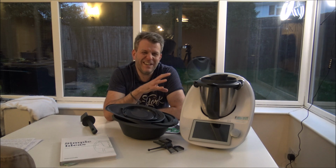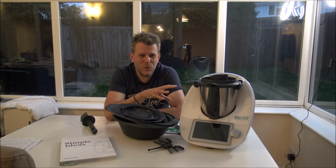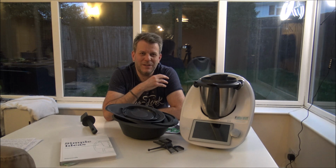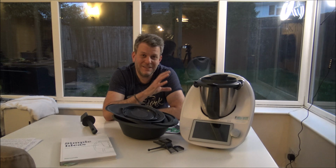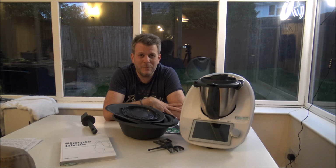I'll go into a bit more detail about the cleaning of it, but as far as the cleaning goes, it's really easy. That's one thing I do hate when it comes to buying kitchen gadgets: if you need to spend a long time cleaning them after you've done your cooking, that can be really frustrating. I've had a quick look at this, and I have seen that it's really easy to keep clean, whether you're hand washing it or sticking it in the dishwasher. That's up to you, but you've got both options.